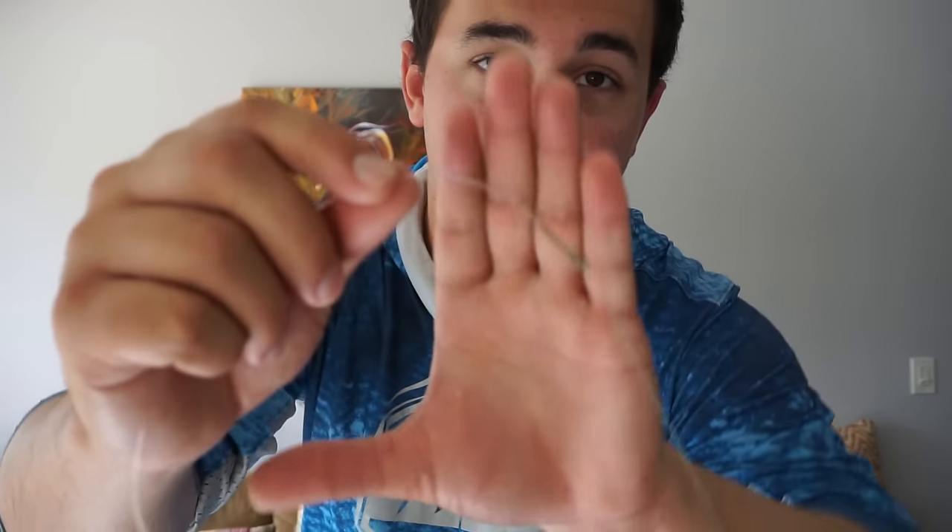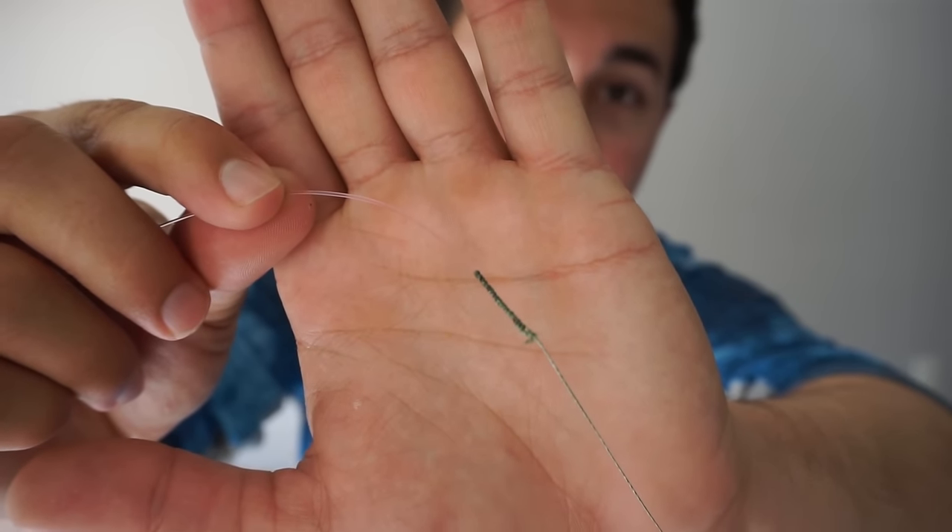There is our FG knot, which is super thin and super low profile. This is just a great knot when you're throwing heavier gauge leader and you want to be able to reel up the leader knot through your rod eyes. With the swimbait rod, I need to be able to make long accurate casts, and I also need thick heavy leader because snook have such an abrasive mouth — big snook will fray your line if it's not up to par. Heavy leader and FG knots kind of go hand in hand. I like to tie these the night before if I'm prepping and have time. The uni knot is just kind of an on-the-water deal.